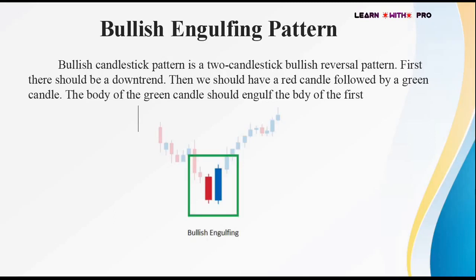Now, it's simple to identify them. To identify a bullish engulfing pattern, you first of all see a red candlestick form. That means the price closed below the opening price. This is the opening price there. It closed below the opening price. Now if you see a green or bullish candlestick form, that means the price closed above the opening price. This is the opening price. Price closed above the opening price. That's just the difference between a bullish and a bearish candlestick. And if you still don't understand, you can go back to our previous video about candlestick patterns. I explained it very well.